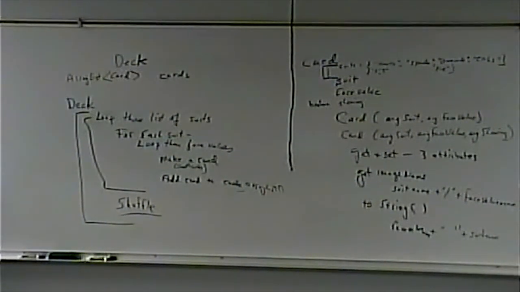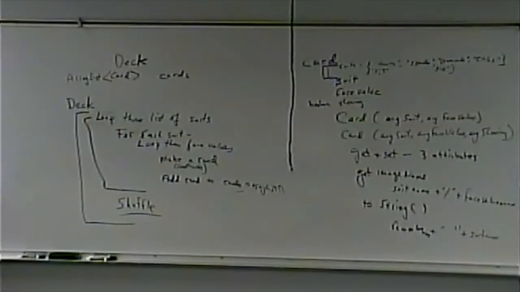So, do I really need an argument on the deal function? No. What does the deal function do? If I ask the dealer, deal me a card, what do they do? They take the top card and give it to someone. So, I don't need to tell them anything because they're always going to give me one card.